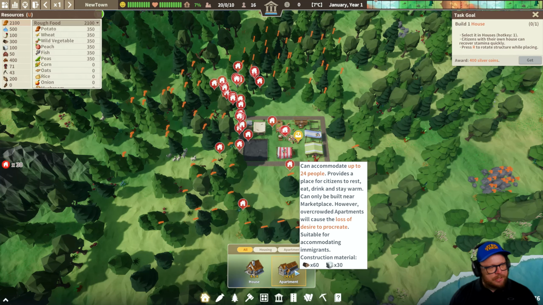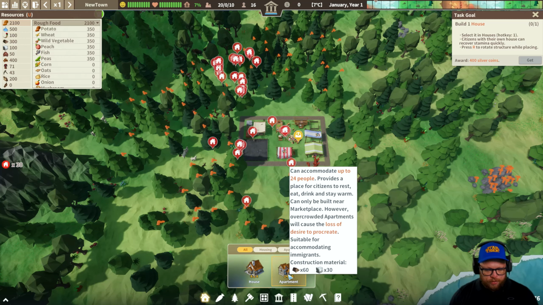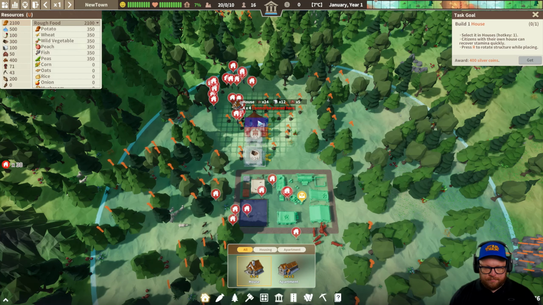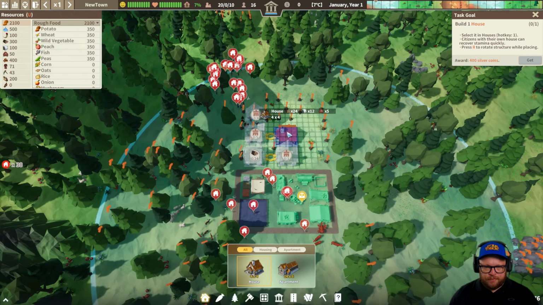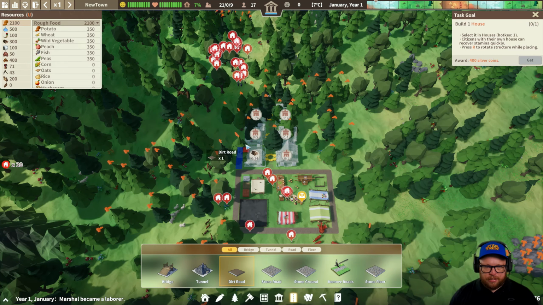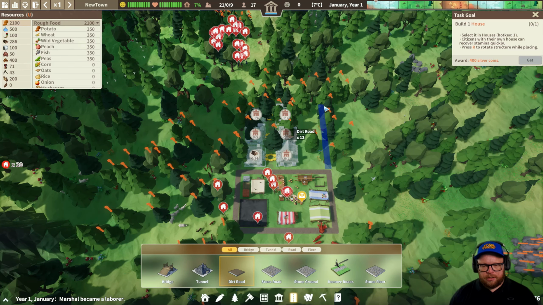Now, apartments are fantastic as well. I usually just build one, just in the beginning. And that is perfect for immigration as well, okay? Alright, let's build some houses. This is perfect. And then we're going to need some dirt roads right up the middle there. And then along the back as well. That is awesome. We might be able to do another row there, I reckon. Okay.